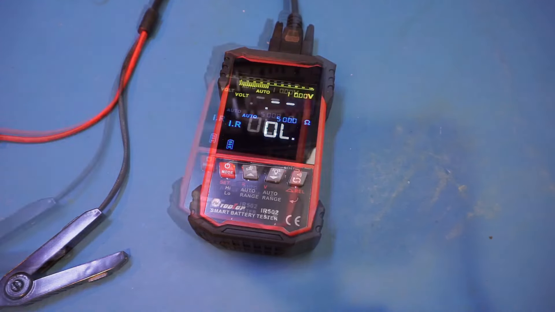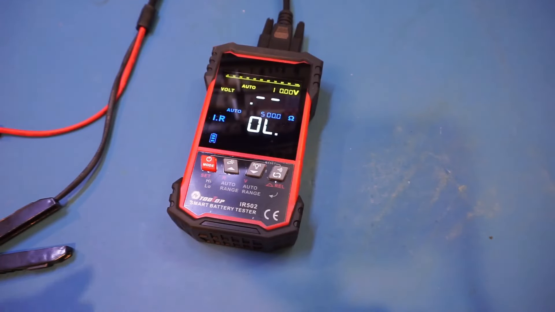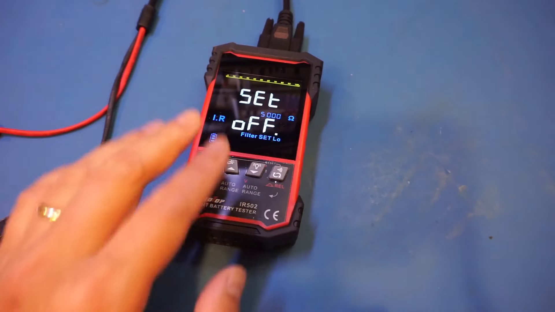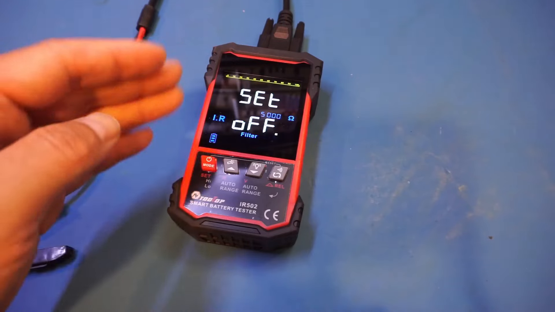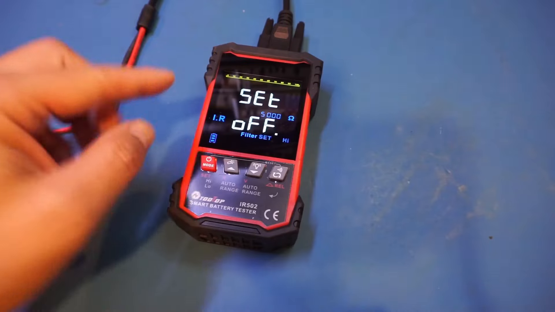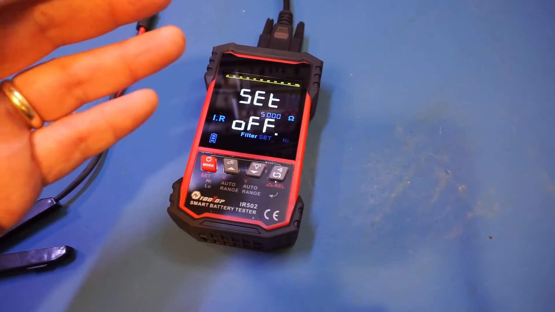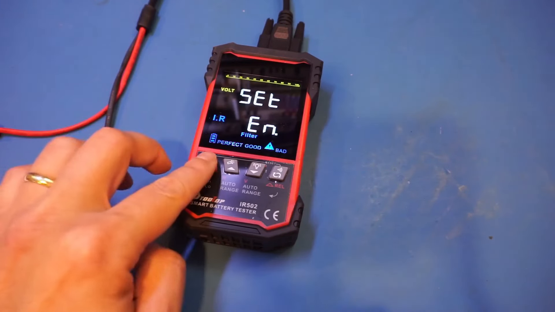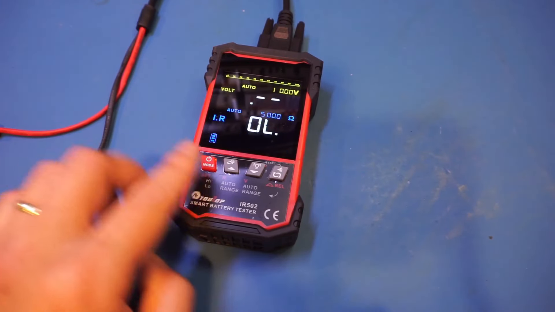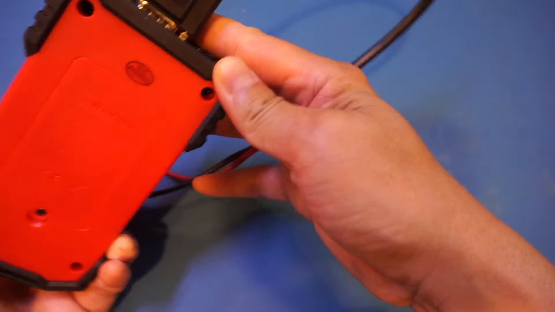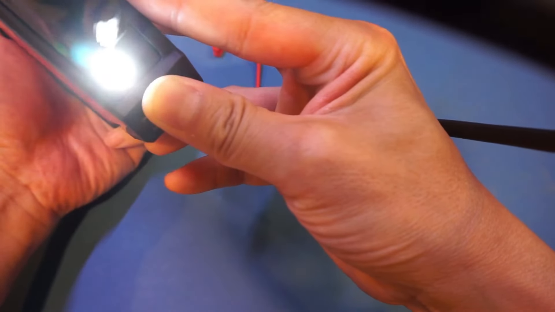This meter also has a few other modes. If you press the mode button, you can see we can set what is called filter, but it's really not - this is really just for binning your components. You can set the filter's low value and high value. Basically when the component is outside the range, it will give you a warning. And of course you can long press this button and it will turn on the light here. The light is up here, and you can press it again, it will turn off. And here is the backlight. You can turn off the backlight, not sure why you want to do that, but you can turn the backlight on again.